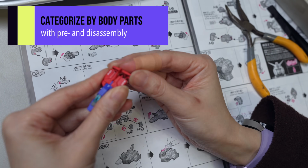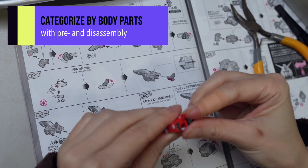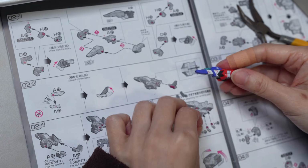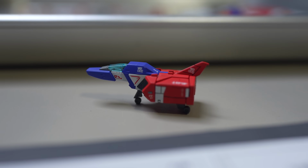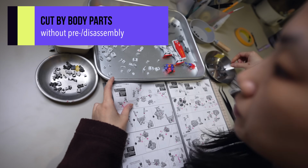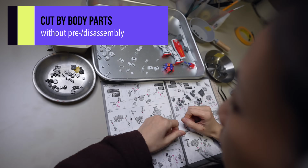I personally don't do this because I feel like pre-assembly and disassembly is not only very time-consuming and risks breaking parts, but also unnecessary for me at this point because I can do it without the numbers. The second method to assemble without runner numbers is to cut all the group of body parts while following the manual and categorizing them without pre or disassembly.